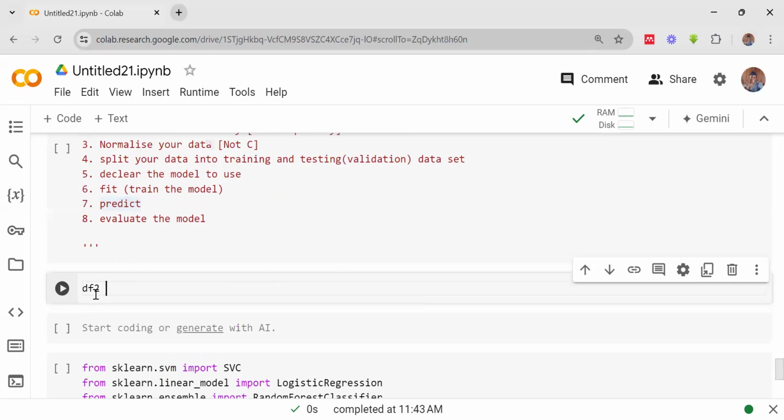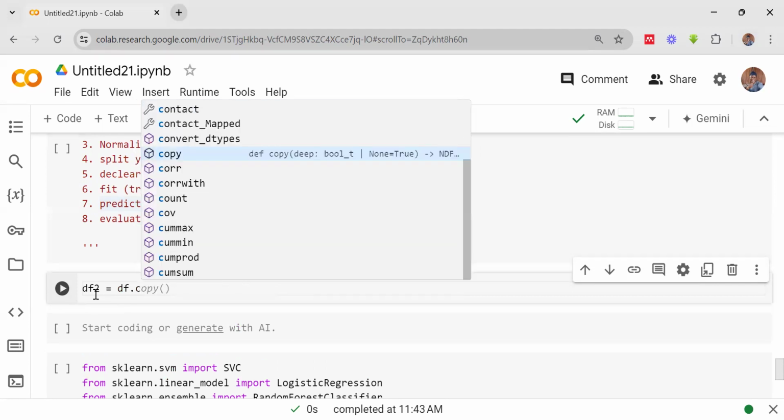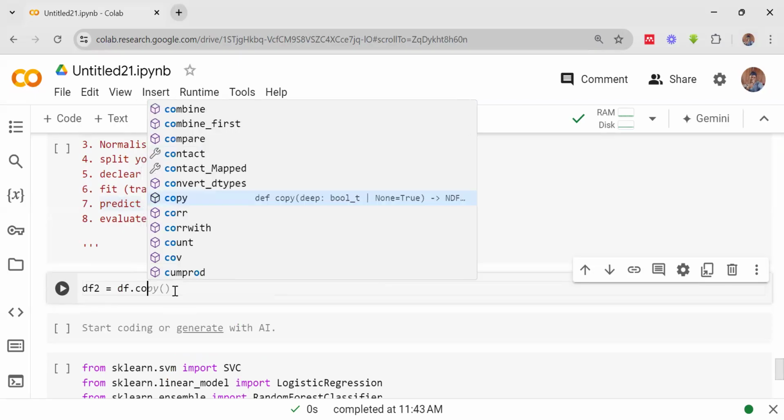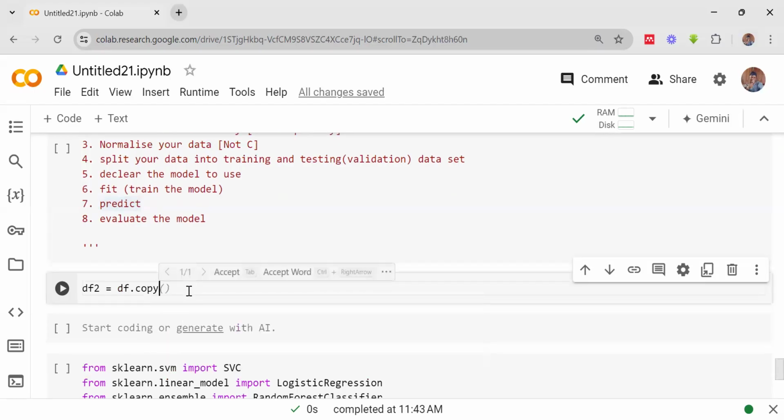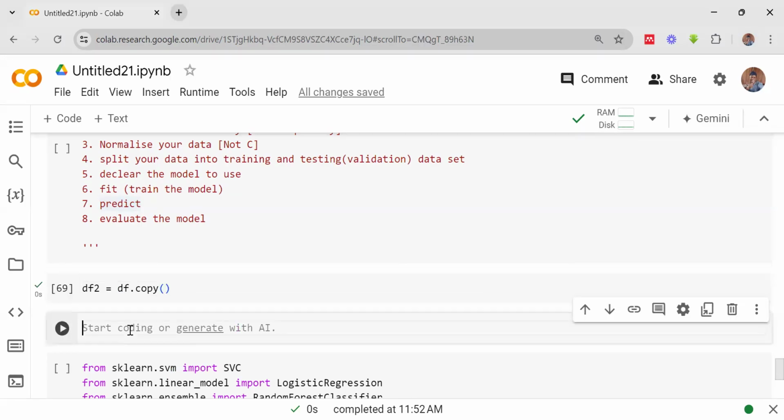DF2 is equal to df.copy. Let me see. Let me check my DF2.